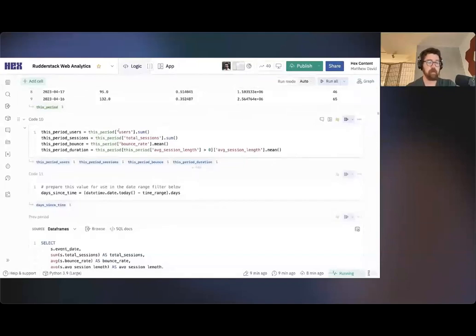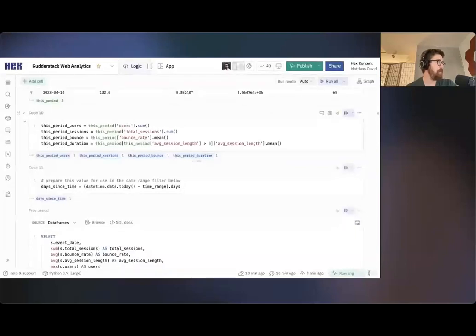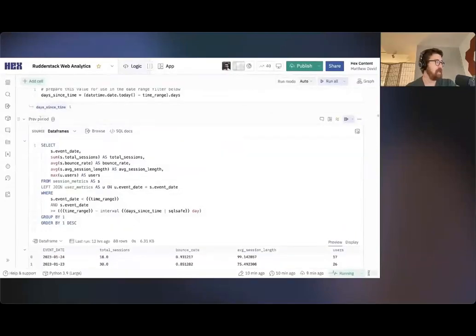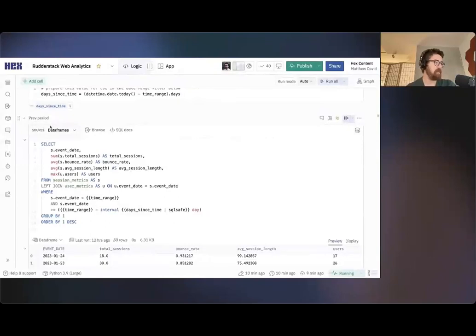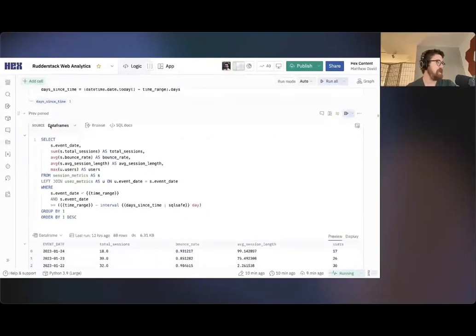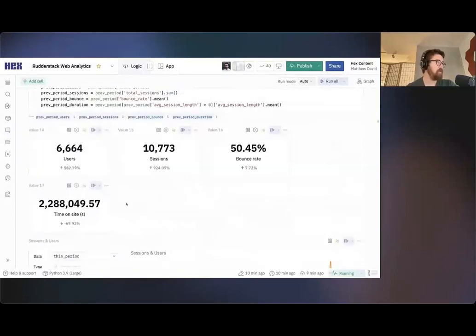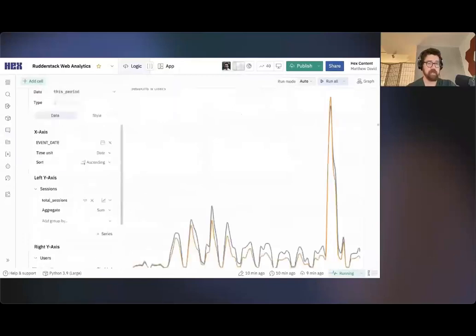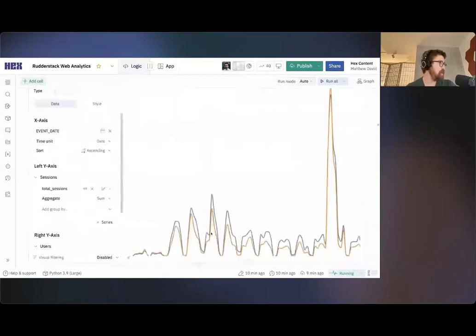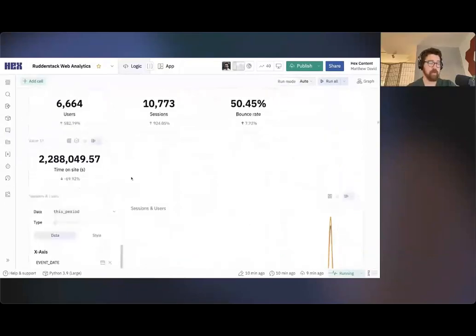And if you remember, we were comparing that data to a previous period. So we needed to grab basically that same exact data, but just from whatever the period was we were comparing to. And so here you can see we're pulling in the same data, aggregating it the same way, and then here we're visualizing those 4 sets of data, as well as creating the visualizations that were the line charts over time. And so all of these visualizations here are with Hex's no-code visualization cells, which are extremely easy to use.